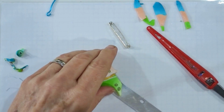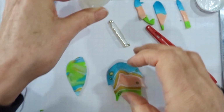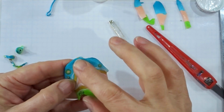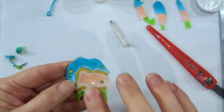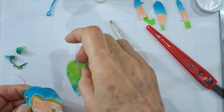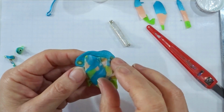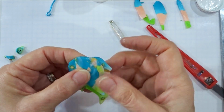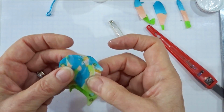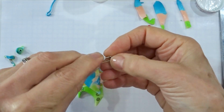And now we can add a little bit of liquid clay to the back of our piece, and you could use PVA glue if you don't have any liquid clay, but liquid clay or Bacon Bond does give you a better fit. And then we'll pull our piece off and sit that roughly where we want it to go. So we've now got a nice piece of soft clay. I'll undo my brooch back. I always check that it works before I put it in place. Yep, that's fine.